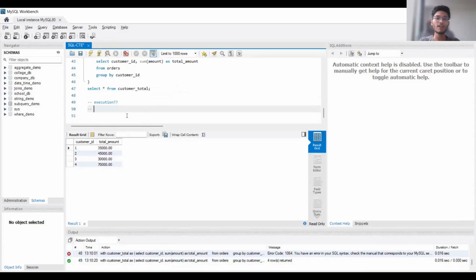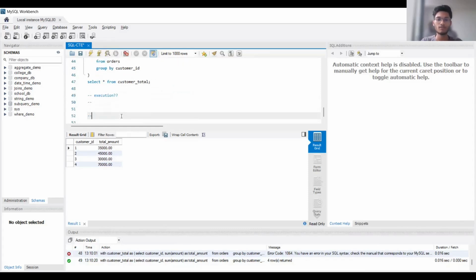Now, let us try to filter this data. I want customers' total spending, but only those customers whose spending is above rupees 40,000. Here you can see the customers' total amounts are 35,000, 45,000, 13,000, 70,000. I want only customers whose total spending is greater than 40,000. So I will get 45,000 and 70,000, customer ID 2 and 4.